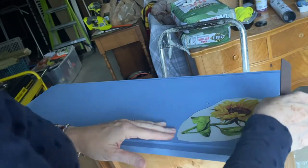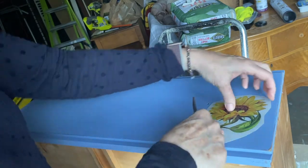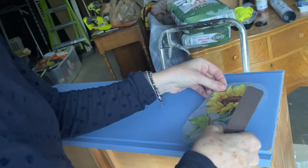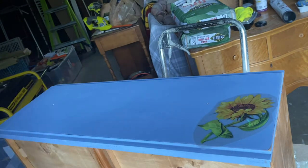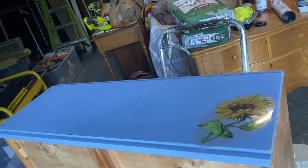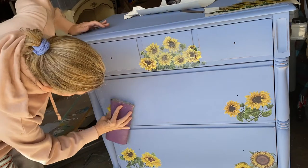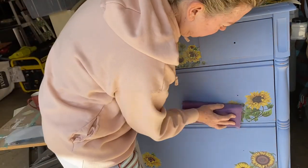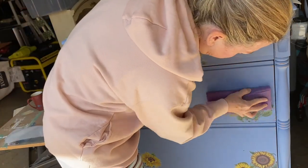I then made a mistake because I thought the dresser would look pretty with the sunflower transfers from Dixie Belle. I do really love the transfers, but after I adhered them to the piece, I realized I had made a mistake. I stepped back and looked at it and it just really wasn't the direction I wanted to go. So you'll see me sand over them and then repaint the dresser. This is a good tip: you can paint over transfers as long as you sand them back as well as you can, then put your paint right on top and there should not be any issue with old residue.